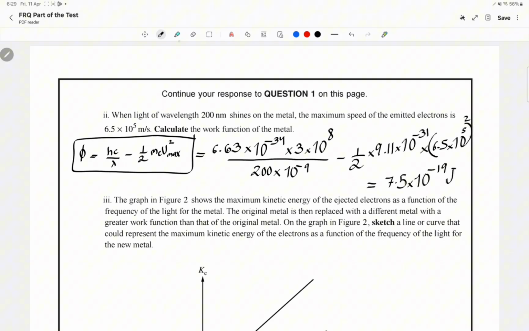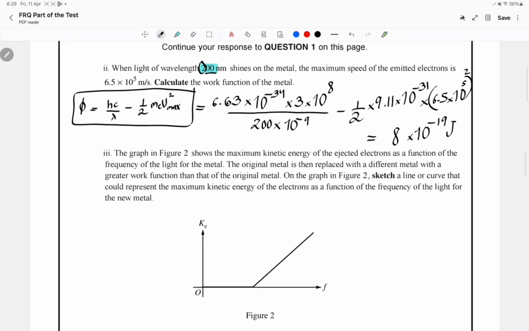Okay, but I only have one significant figure because this 200 here, it's a whole number and the zeros don't count. Just the 2 will count. If I have 1 sig fig, I must only end up with 1 sig fig. So you must round your number now to an 8. I don't know how strict they are with the sig figs. Just be careful. You don't need to make it eV, right? Keep it joules, unless they ask, but they didn't ask.